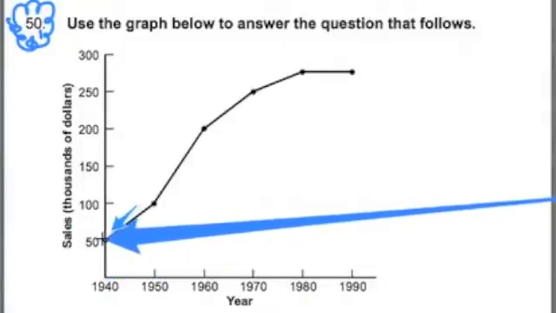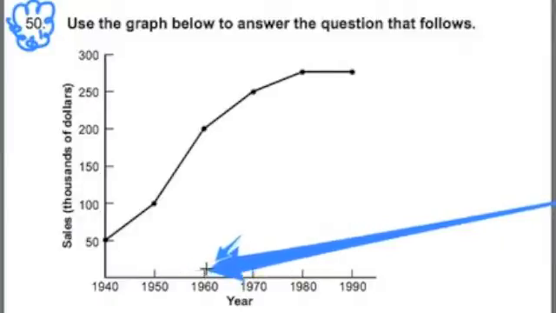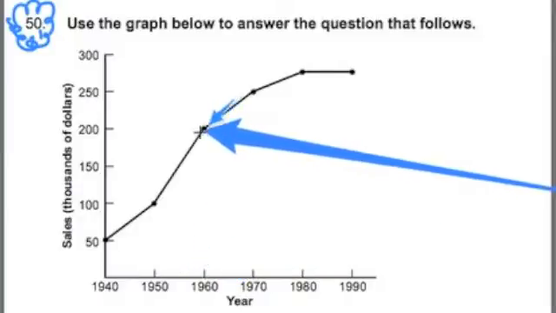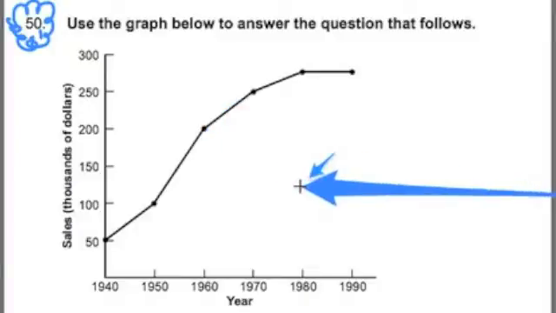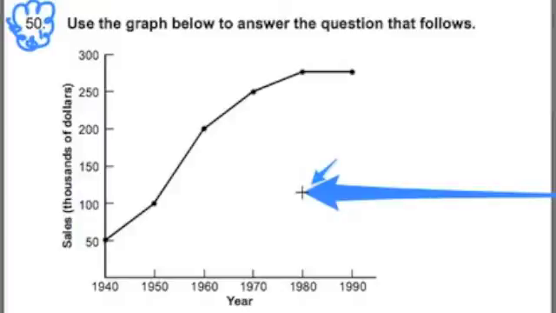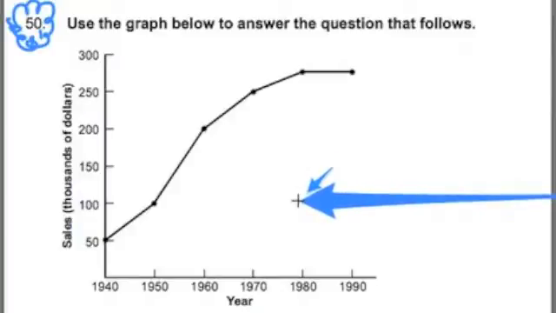In 1960, there was $200,000 worth of sales. So make sure before even reading the question that you can read the graph or make sure you can read the chart or table, whatever they give you, make sure you can read it and you can pull out information. That will help you when we come to actually reading over the question and solving it.